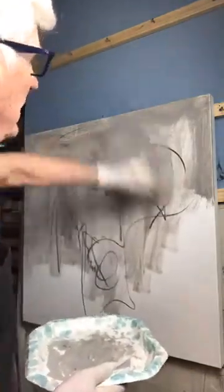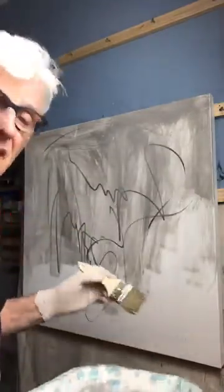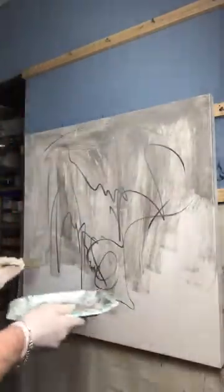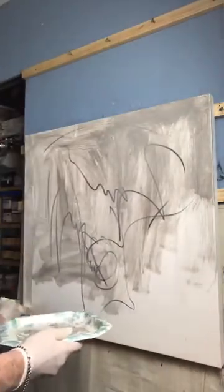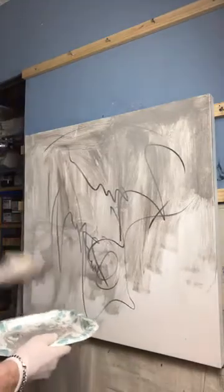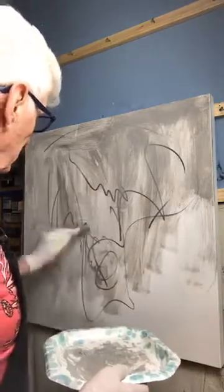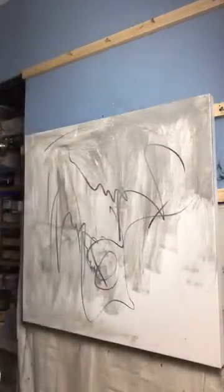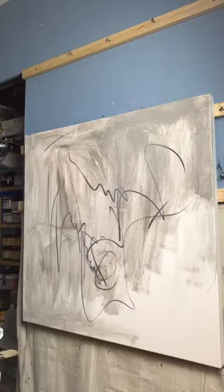So, anyway, I may not have put enough paint on my paper plate palette. I like to use paper plates once in a while because you can throw them away once the paint dries.